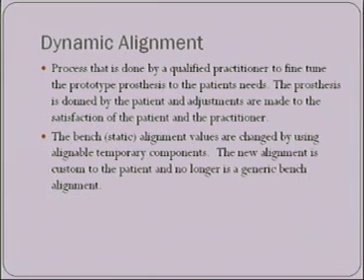So after we've bench aligned the prosthesis and we've got it in this generic form that everybody recognizes as a prosthesis and seems like it should work, we're going to place it on the patient, have them take a few steps and do a dynamic alignment. So the patient's going to be moving. We're going to use those adjustable components to adjust the prosthesis and bring it into a better state for the patient. The practitioner is going to listen to the patient, and the patient may say, hey, I feel like I'm walking up a hill, or I feel like I'm walking down a hill. They'll adjust the prosthesis and make actual physical changes to it, and the bench alignment will then be lost.